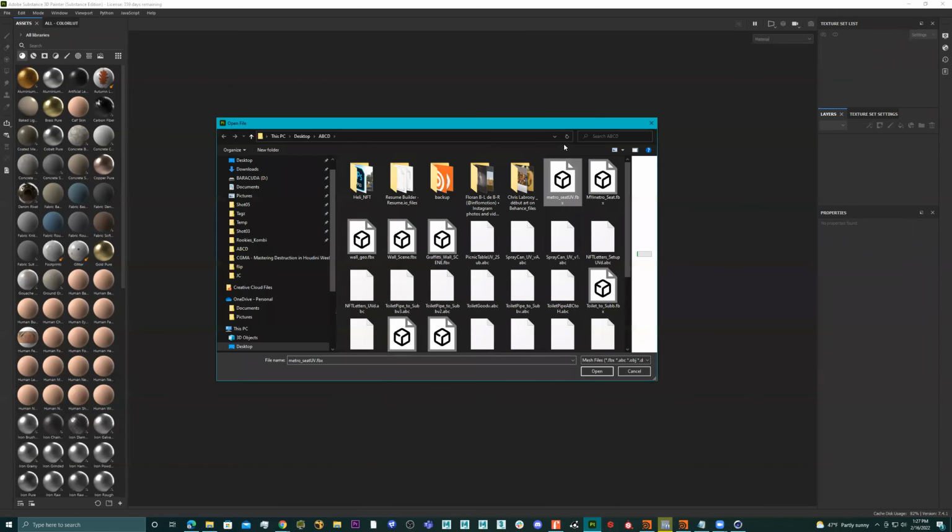So I'll go to File, Save, Geometry. Instead of going to FBX, see if this works. ABC. That should have worked. Don't know why I didn't. Let's try this again. So ABC just means alembic, so it's just another file format.